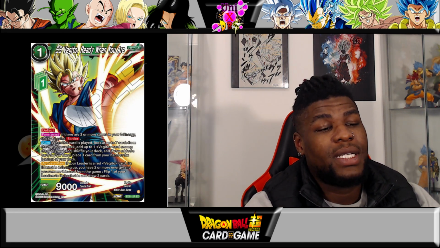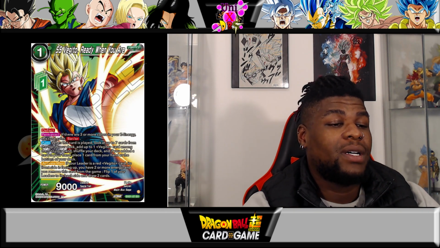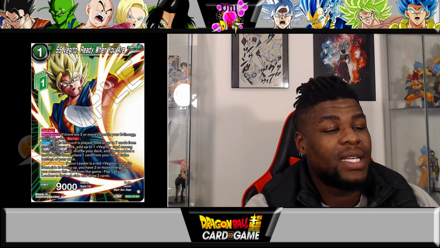Activate main, if your leader is a red Vegito card and its front is facing up, you may have 2 or more energy, and you can remove this card from the game, flip up to one of your leaders to its backside. Yeah, flip one of your leaders to its backside and draw 2 cards.